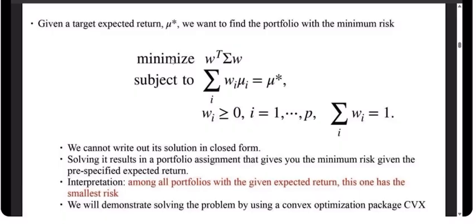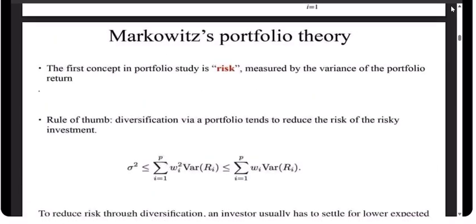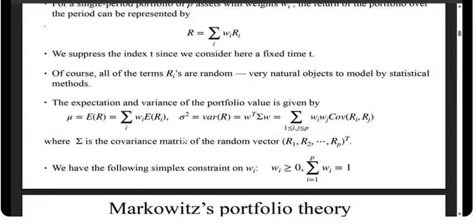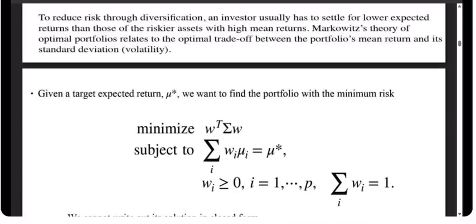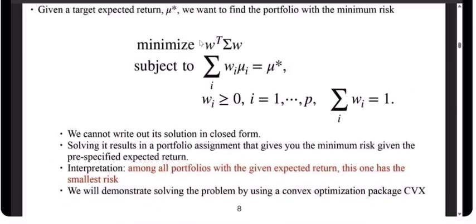You remember I said the other time, this is the variance of the portfolio. Let me take you back to matrix form. Take a look at that. Sigma squared, the variance of the portfolio value, is that guy in matrix form. And that is what every investor wants to minimize. Because of that, we are going to have a minimization objective.